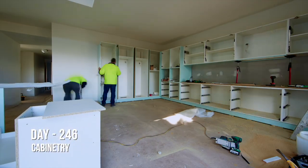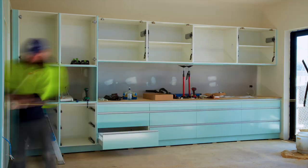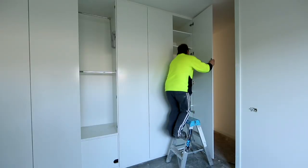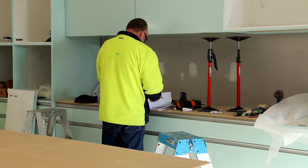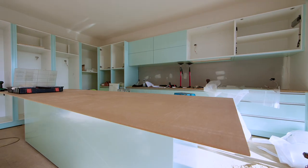Those budget savings would be needed for our newly installed kitchen and robe cabinetry, which would be the single largest purchase for the home. With these kitchen cabinets and robes now installed and all painted in the highest quality baked two-pack finish, they would form an important element to the end look of these spaces and their functionality.